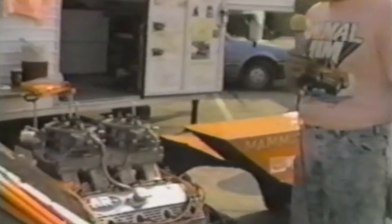I'm Animal Jim Foyer, the owner of this Mammoth Mercury, the world's fastest Mercury and fastest Ford. The body is a 79 Mercury Zephyr. The chassis was originally built by Woody Mays of Chassis Craft in 1979, which makes it a 10-year-old car. This is a Ford Boss 429 designed Hemi. It's bored and stroked to 675 cubic inches.